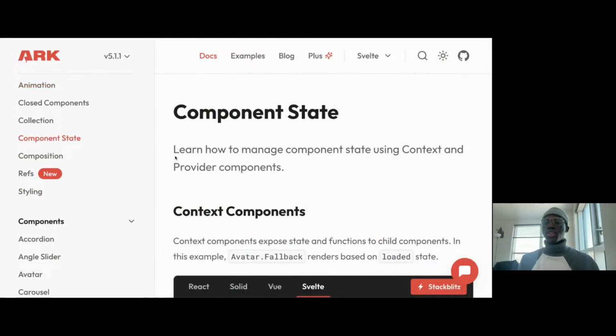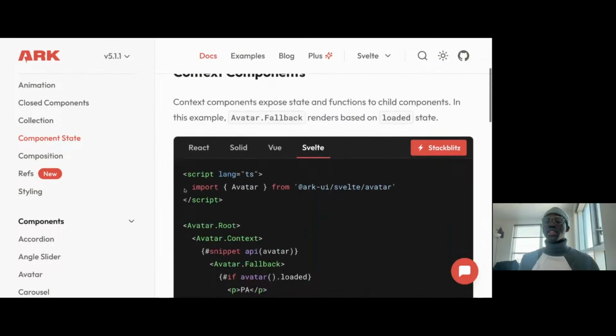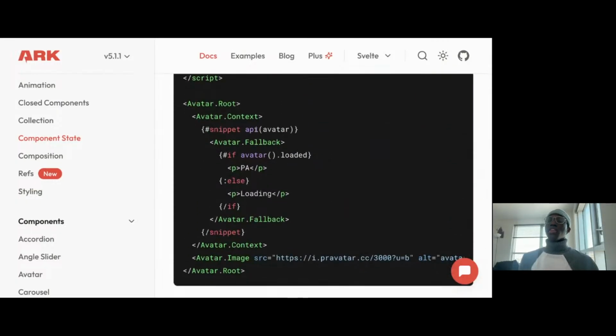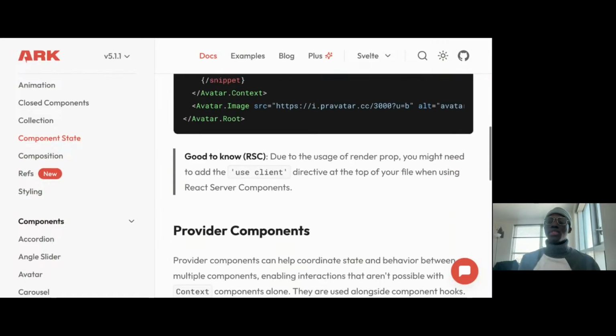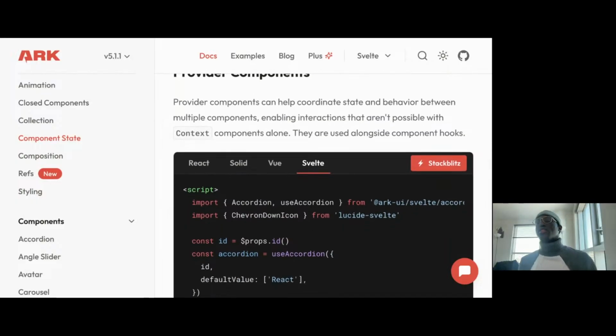In terms of component state, every component has a context so that you can have access to the internal state. Ideally, it's very simple by default, but you might want to have access to more methods or more states that are going on in between. So you have context, and every component has this, so you can access the full power and make it look different from the demos that you see on the docs.